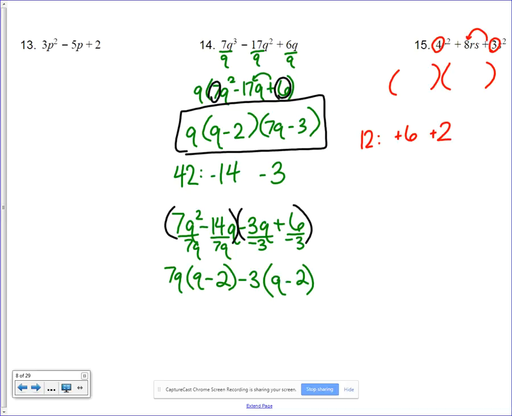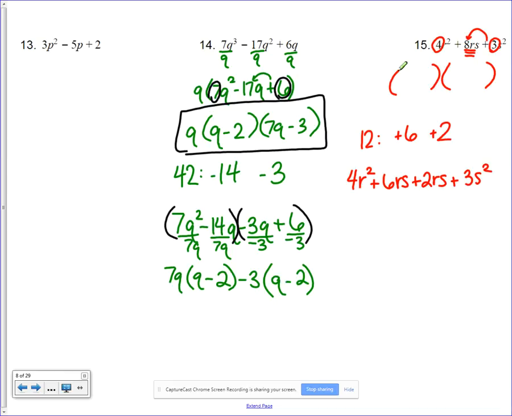Now, here's where it gets a little bit tricky. I'm going to drop down the 4r squared. Doesn't matter which of these come first. So I'll put the plus 6. What needs to go on that 6? R and S. If you look up here, that has an R and an S on it. So I'm going to put RS, and the same thing with the plus 2. It's going to have an RS. And then we're going to drop down the plus 3, S squared.